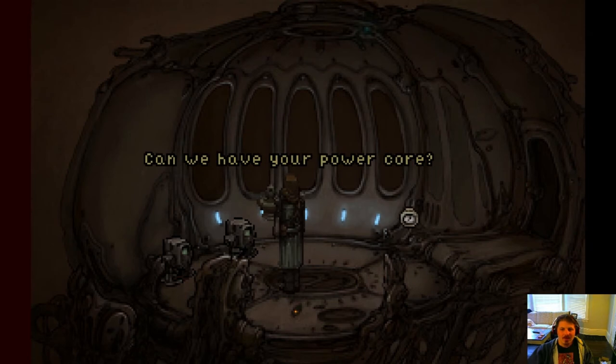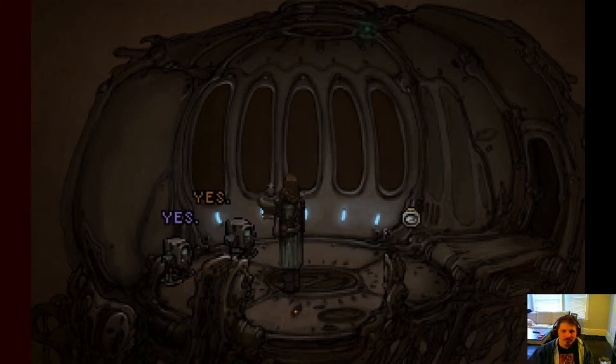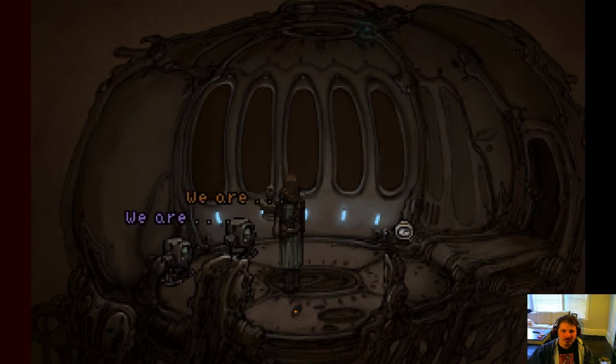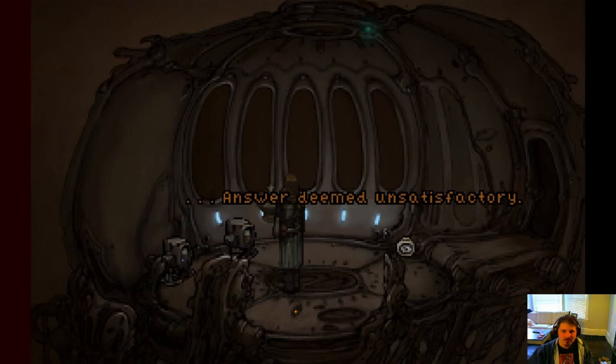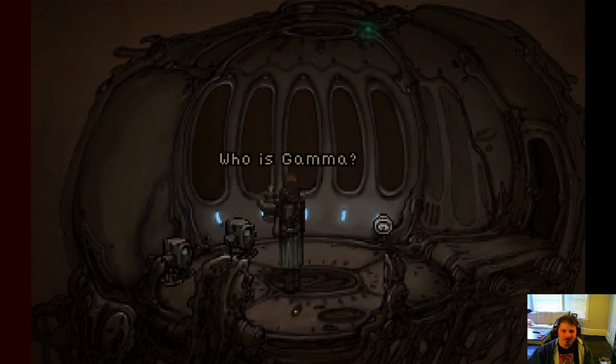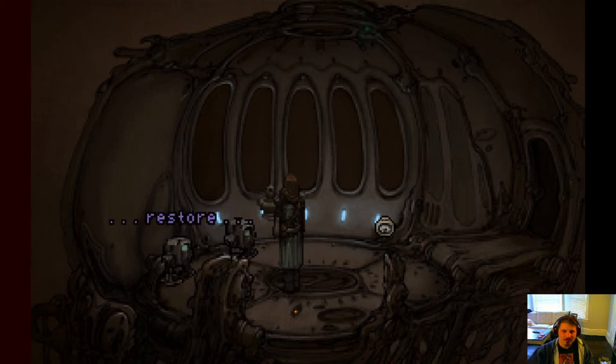Can we have your power core? No. Gamma. Perhaps. Gamma might say yes? Yes. You're an incomplete backup? We are. Alpha. Beta. Unsatisfactory. Are you reasoning? Unavailable. Gamma knows. Who is Gamma? Third. Highest. Deepest. Gamma will complete. Restore. Unite.